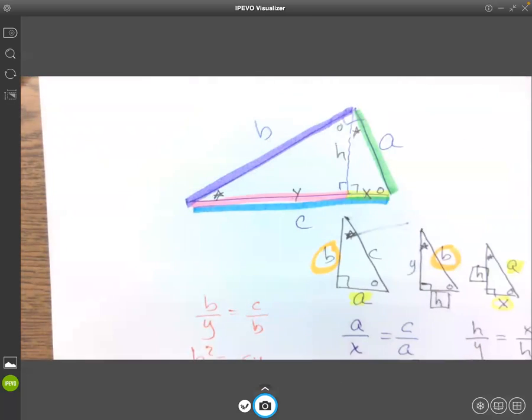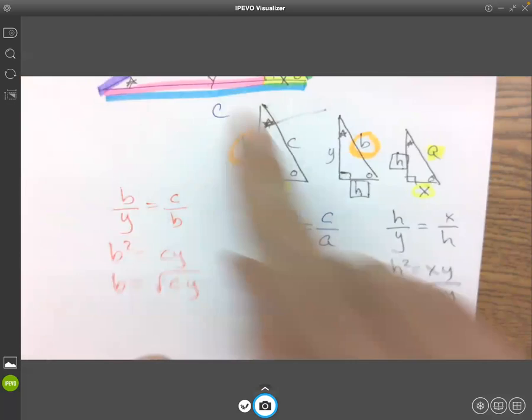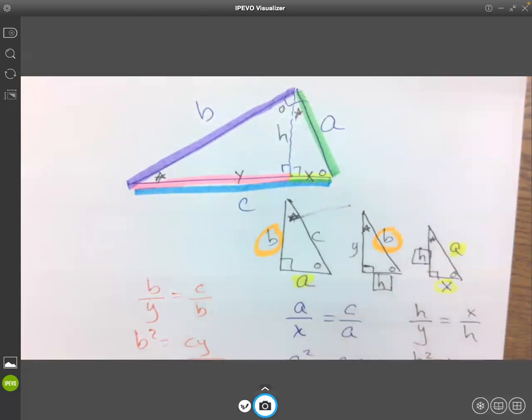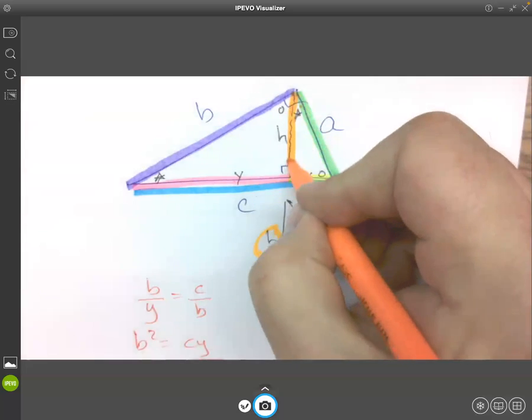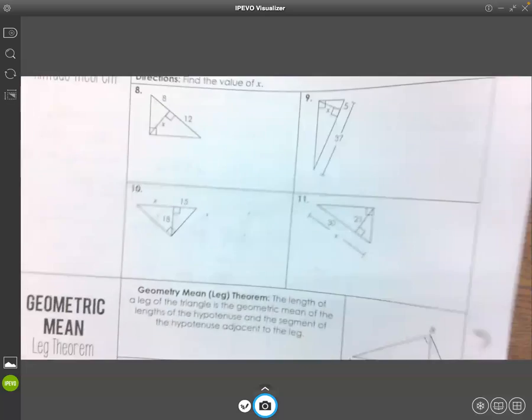Kind of purplish. Red and blue is purple. And H is the square root of X and Y. What happens if you mix yellow and red? So if you've got the ability to use colors in your notes, this would be very helpful. I'm guessing most of you don't. So let me show you a different way to think about it.